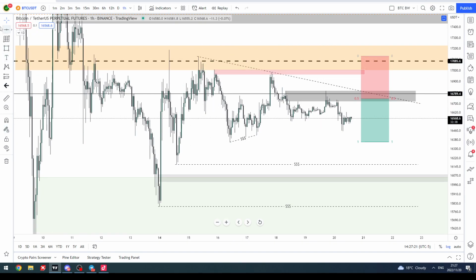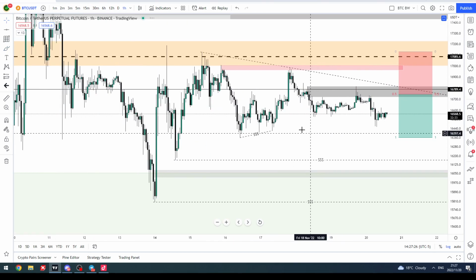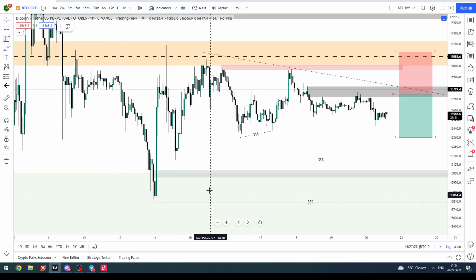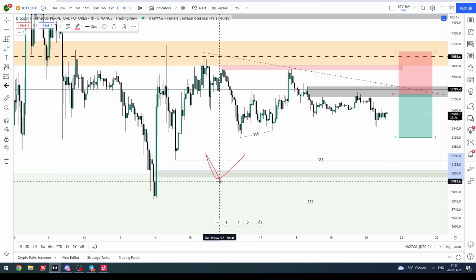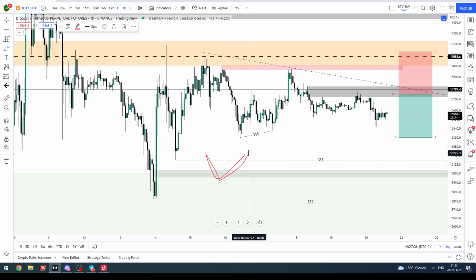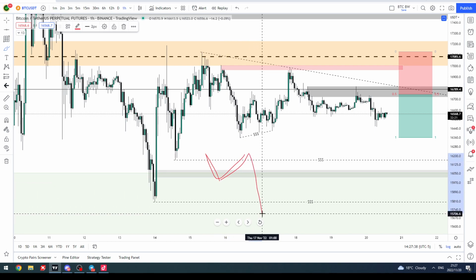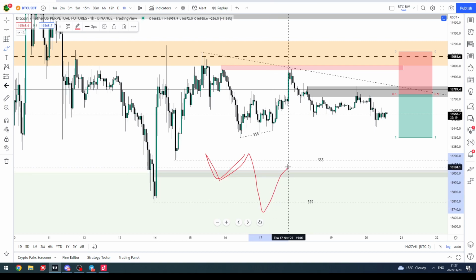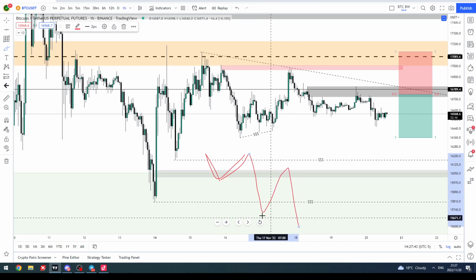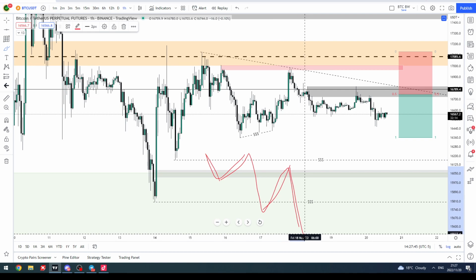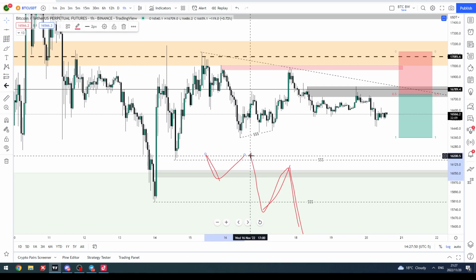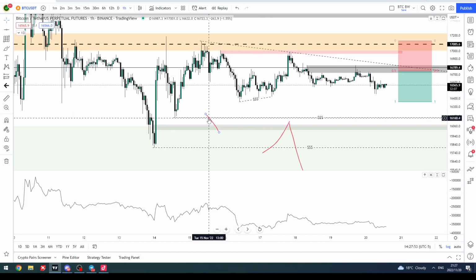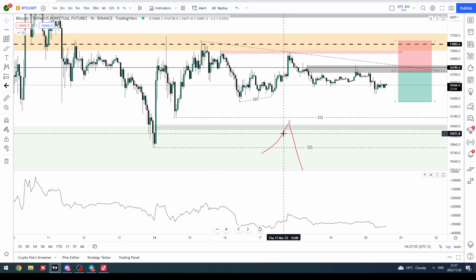Right, so we got the first phase, and then within this phase here now you can sort of start to see the same model that I gave you just now, right? Where we have that accumulation, failure swing, opposing run on liquidity. We're going to look for retracement, and then we'll get a push and then retracement, right? Same as the model that I showed you from the Discord. Now put that into what BTC is doing.